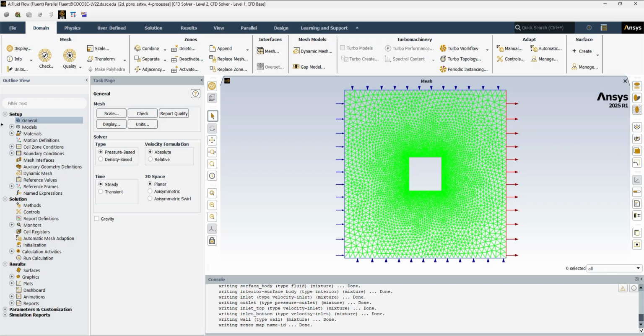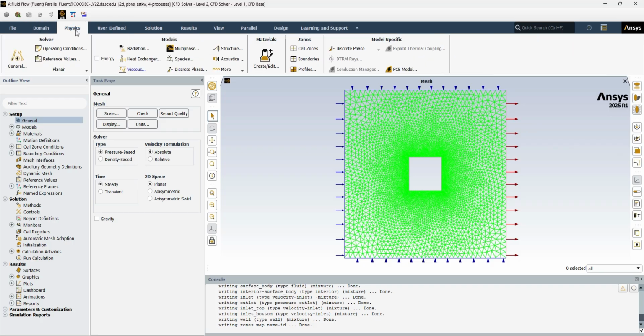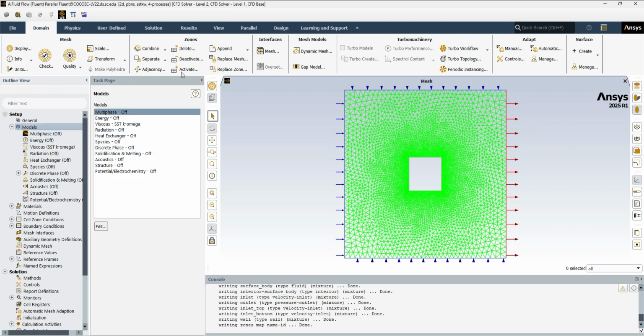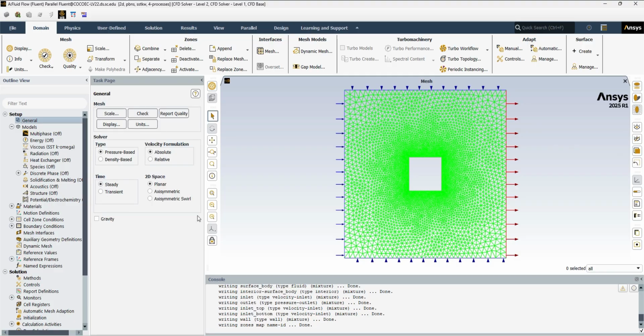on the left. These are, as you can see, general, models, materials. Same thing here: solver, models, materials, zones. All of these things are exactly the same options. It's just that on the top we have a more extensive set of selections, but we are going to use the menu on the left for our analysis, and whenever you click on something here, it will open up a new menu just beside it. Double click on general, we have all of the options in our general menu.